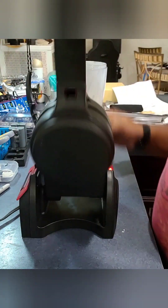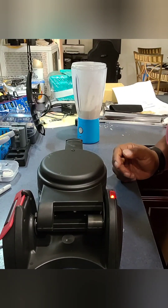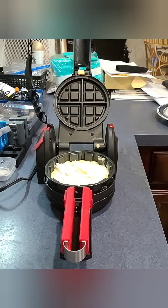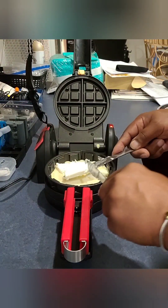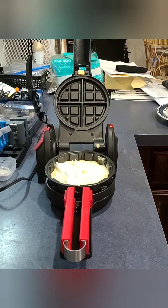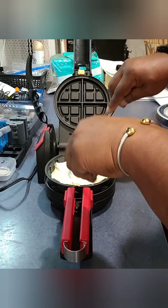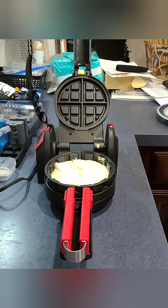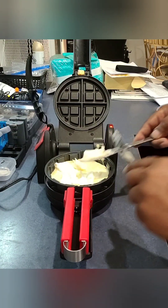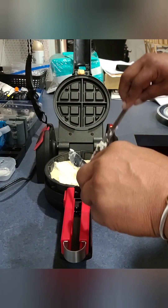Flip it and set the timer for about 10 minutes. Now I've got to clean up - I was recording. As you can see I made a mess. I was able to clean up the mess in the eight minutes it took me to cook the first one. When my kids did that kind of stuff it was funny, but when I do it - it's not funny when I do it, it's dumb.